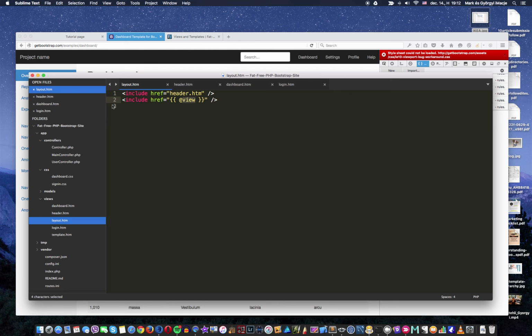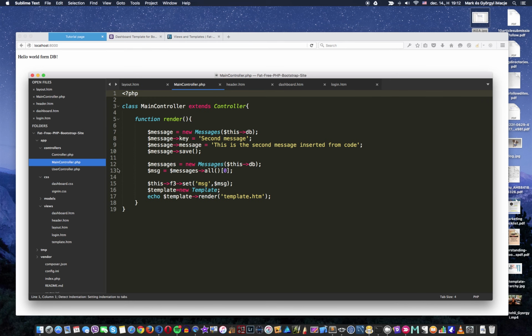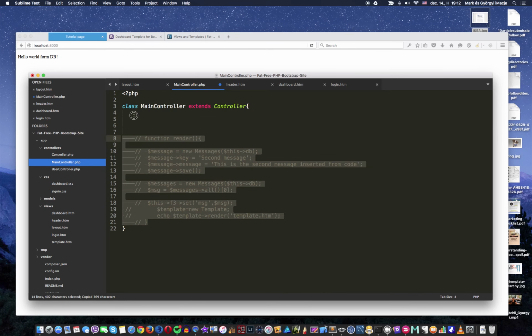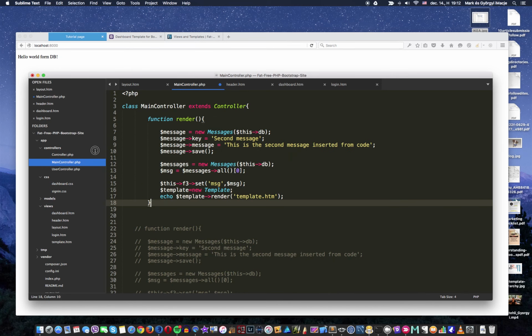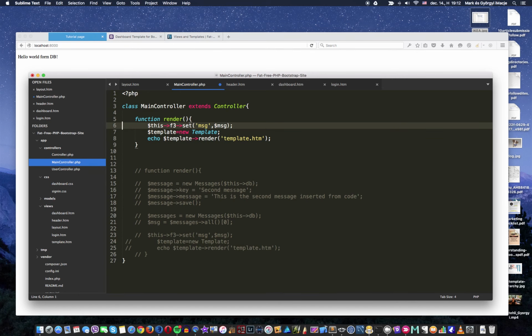Okay, so how do I do that? That means after I log on, instead of the main page looking like this, I want to have a Bootstrap dashboard. So I want to go to my main controller. This is the code that is rendering this message from the database. Let's modify this and make the hierarchy work. I take this render function, I comment this out, and for the sake of the layout tutorial, I remove all of this. Instead of template HTML, we're going to render layout HTML.